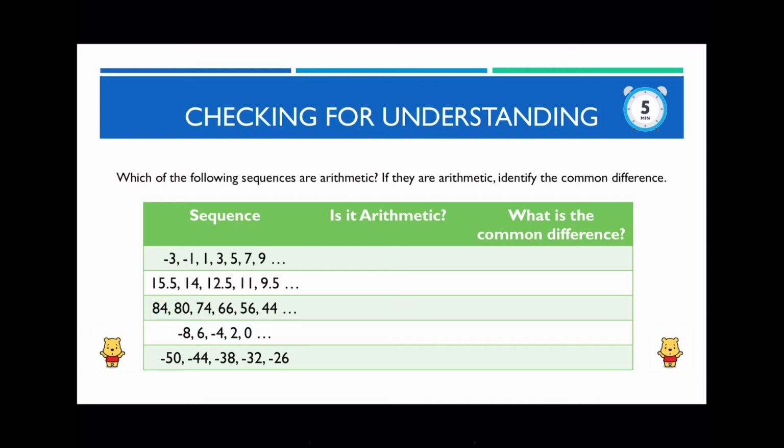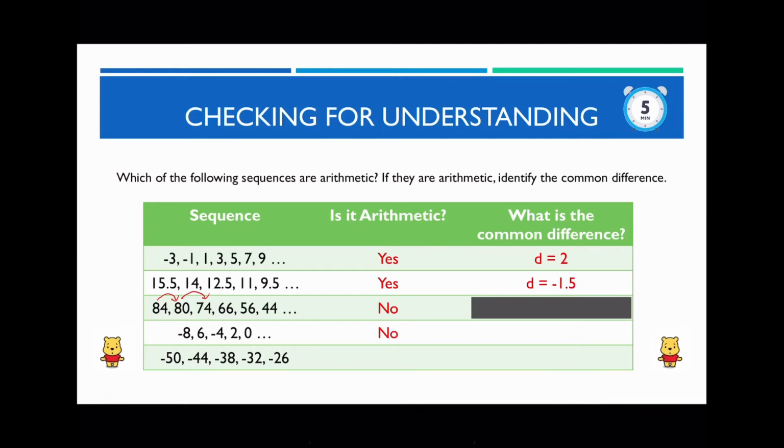If you have done this successfully, the first one is going to be arithmetic because there is a common difference of positive 2, so it keeps increasing by positive 2 each time. For the second one, this is also an example of an arithmetic sequence because it goes down by 1.5 every single time. Our next example over here is not an example of an arithmetic sequence. As you can see over here, this goes down by 4, but to get the next number, it actually went down by 6. So because they're not uniform, they're not constant, there is no common difference in this case.